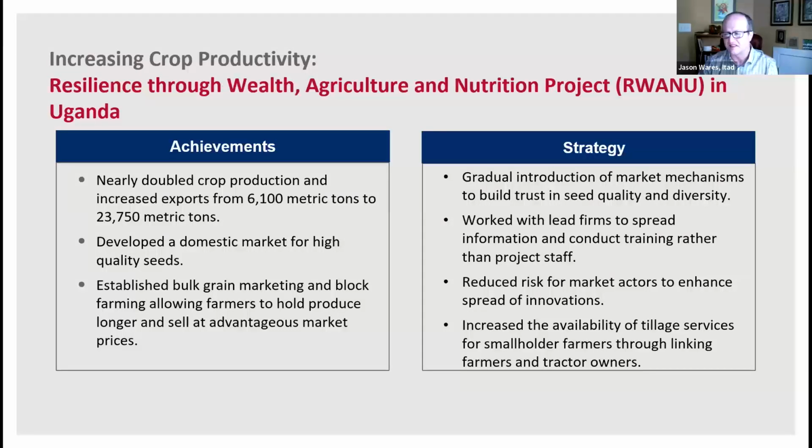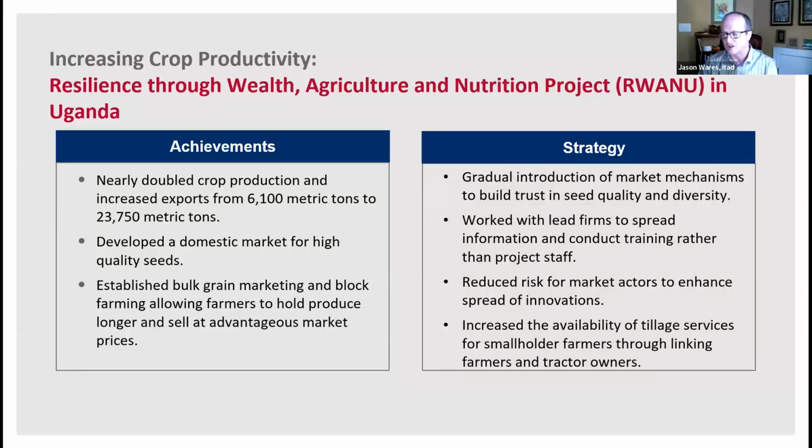Rwanda was an interesting case to study because of the way it used incentives to gradually change market-based behaviors. So that's a theme we return to continually throughout the report, using incentives to make gradual change. As anyone who works in agriculture markets knows, and we all do at one time or another, farmers can be very conservative, and rightfully so.